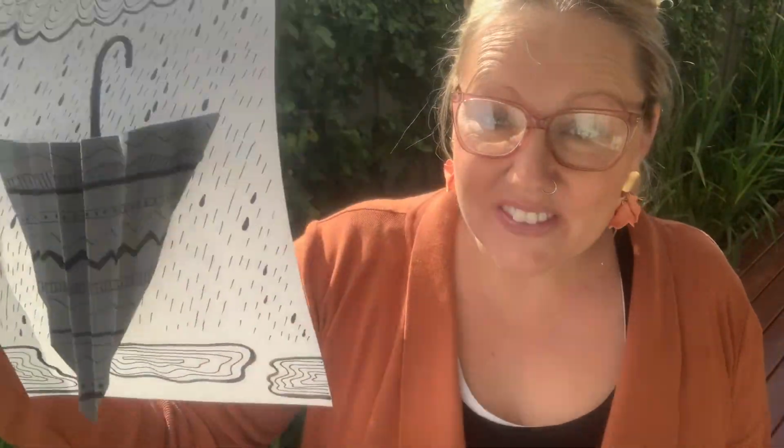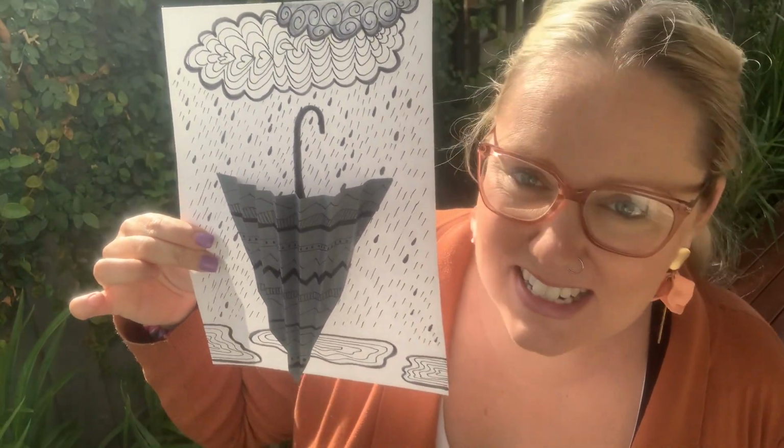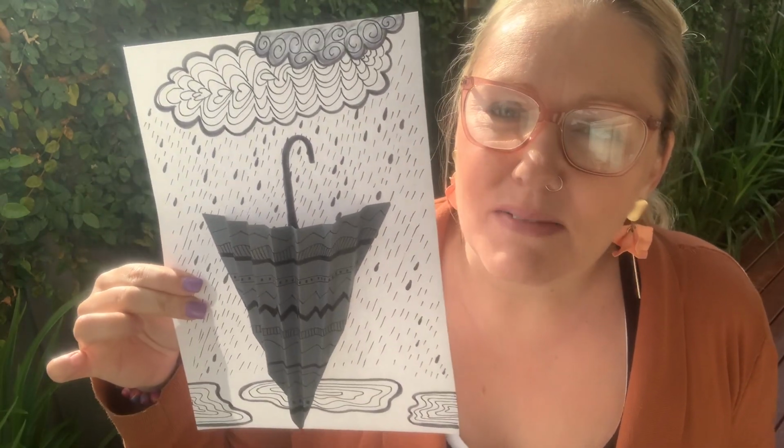So it's as simple as that. I really hope you were able to follow the steps, add as much detail and care as possible to create something that you're happy with and something that you would be proud to put up in your home.